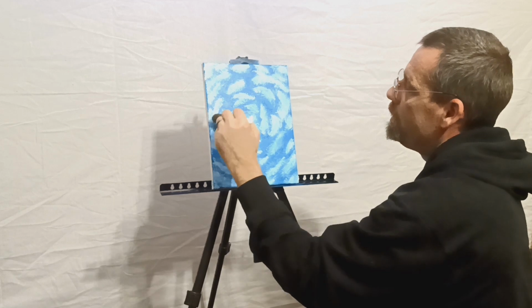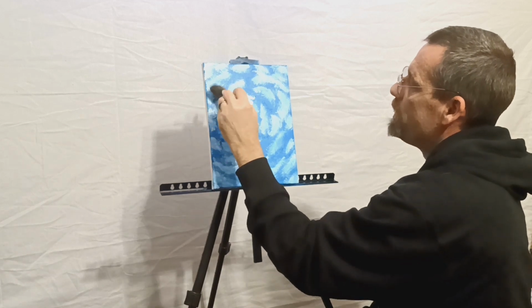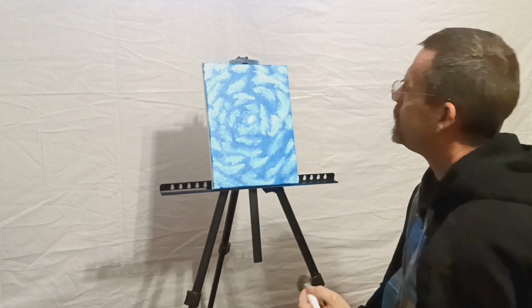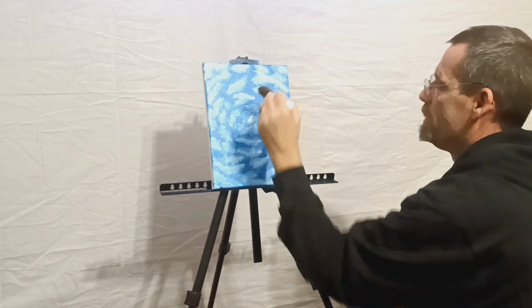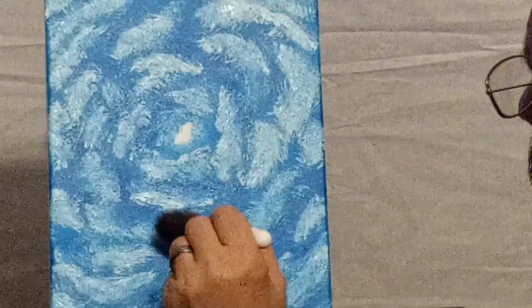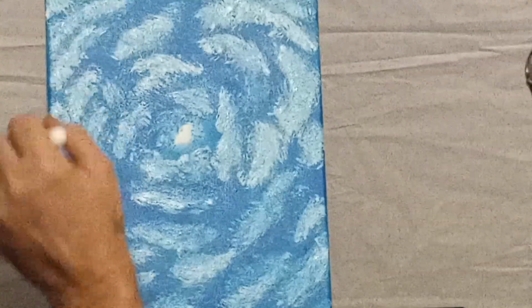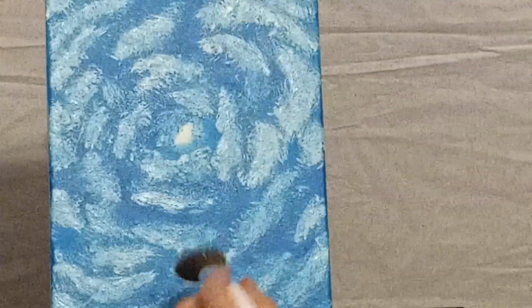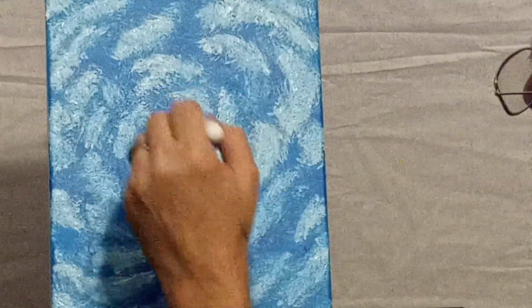If there's an area you don't like, an area that's still a little too dark, you can just blend that color in a little bit. Right there. A little too dark. Now, when you're doing a tunnel of clouds, of course, a lot of your clouds are going to be linear. But on a later episode, we'll work with individual clouds within a scene. This is just to get you familiar with the method.